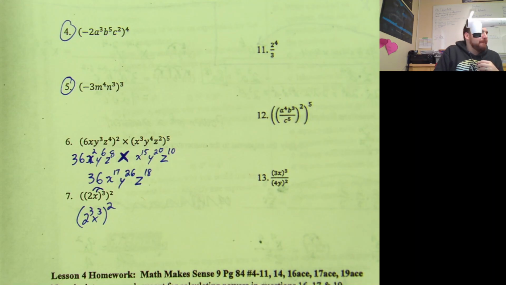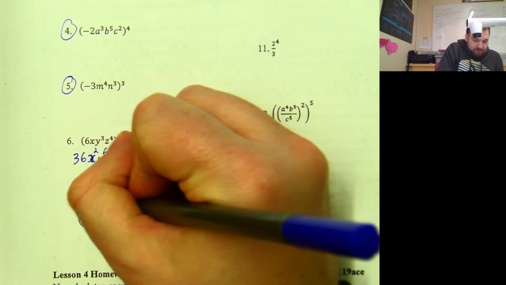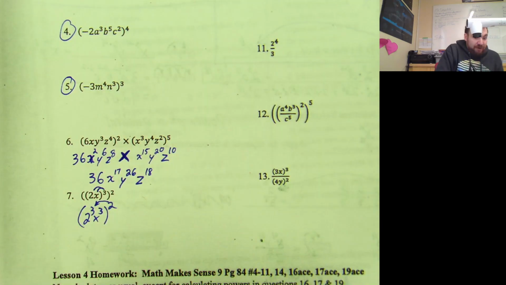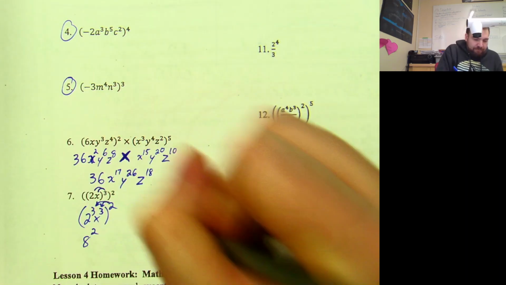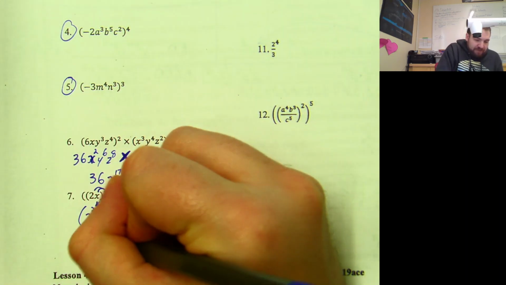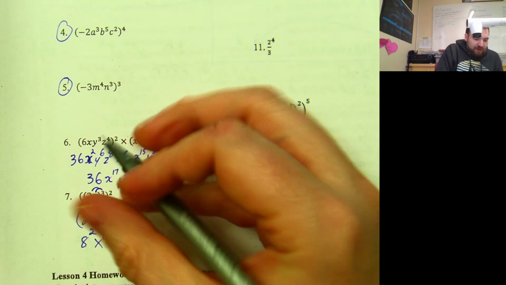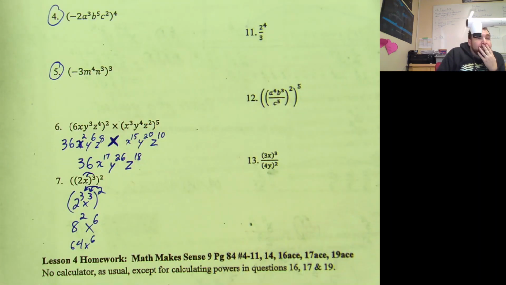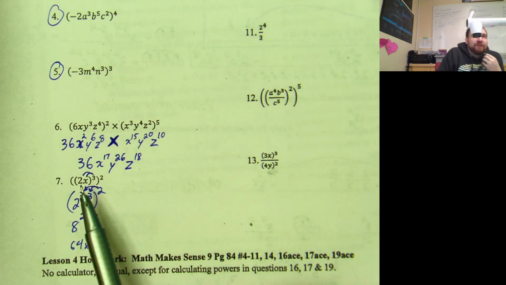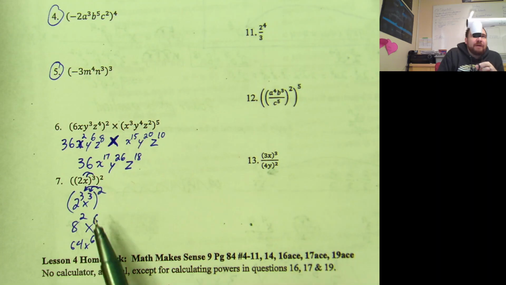It doesn't matter. Might make your life easier or harder, one way or the other. Carolyn? So Carolyn's evaluating it. 2 cubed is 8, and she's going to square that. Keep going. X to the power of 6. So then 8 squared is 64, and I'm done. So you don't have to do it all in one shot. You can show your work each step of the way. So we applied the inner bracket first, and then we applied the outer bracket.